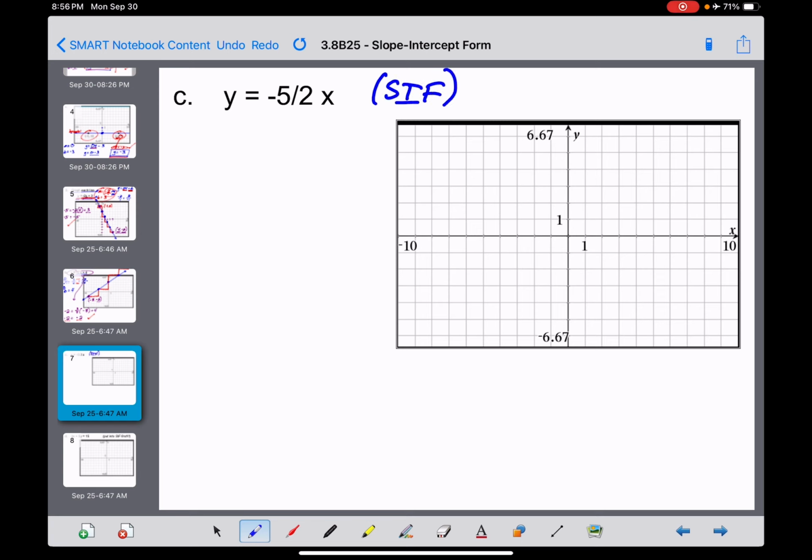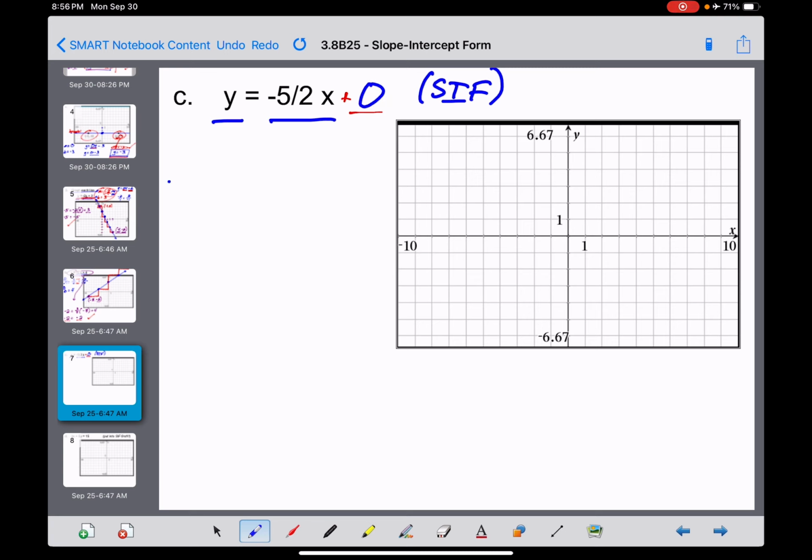The 2 things I told you to look for is this. Is it solved for y? Yes, it is. Y is all by itself on the left side, and there are no parentheses on the right. Now, what people get upset about is they think there should be a plus something at the end of this equation right here, and there's not. But I would just ask you guys to use your imagination. What number can you add there that's not going to change anything? That is just like having a plus 0 at the end.